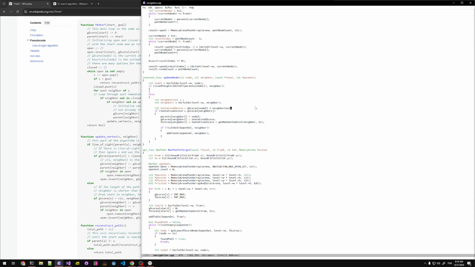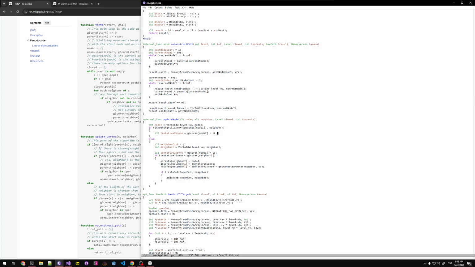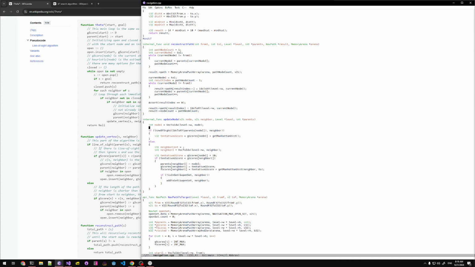Right, so here we can just do 10, but here, oops, we'll do get Manhattan dist between node, between, I guess we're gonna have v to I parent is this.